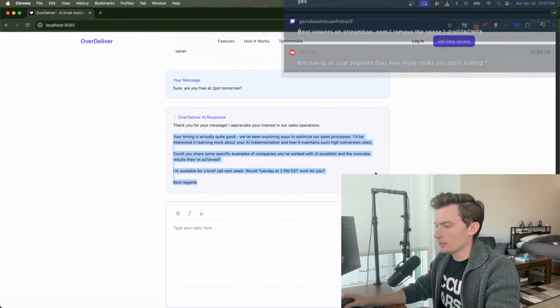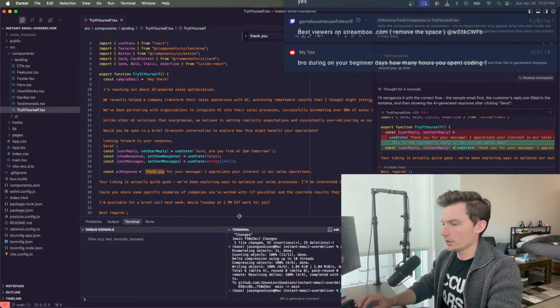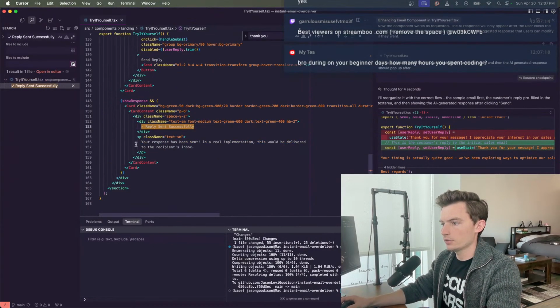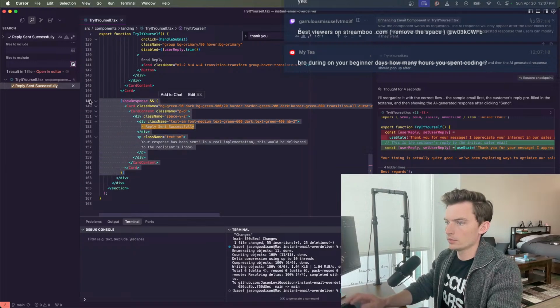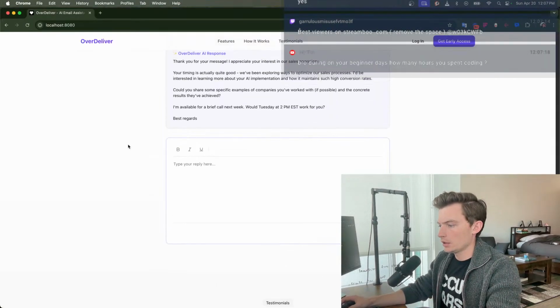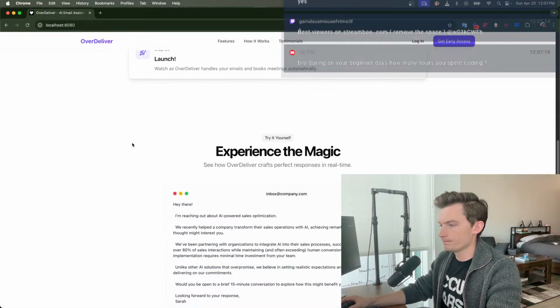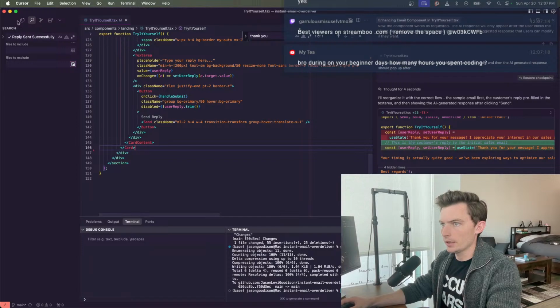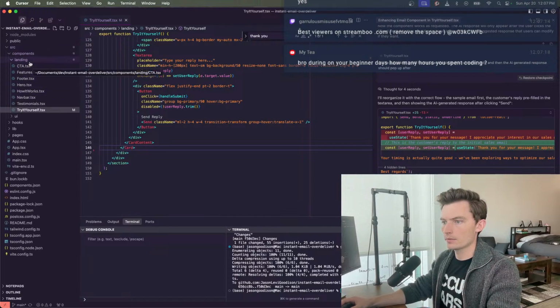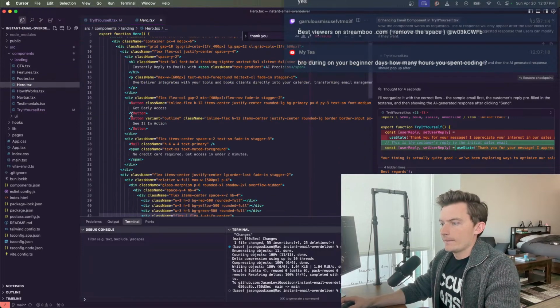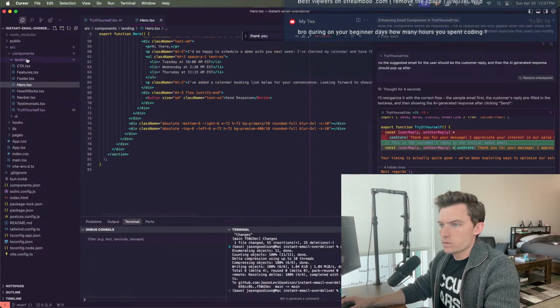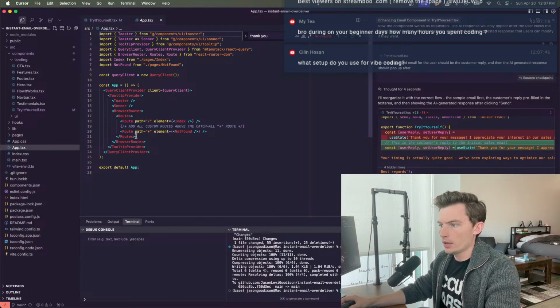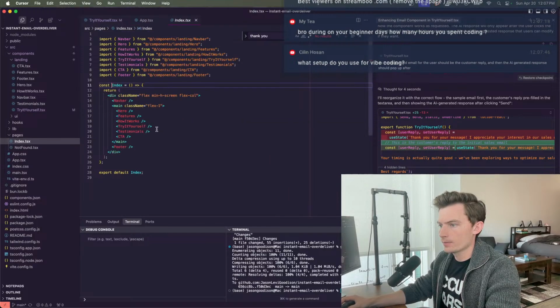All right, let's remove this thing. I don't think this adds any value. Let's change this layout. Index. Try it yourself, right under hero.